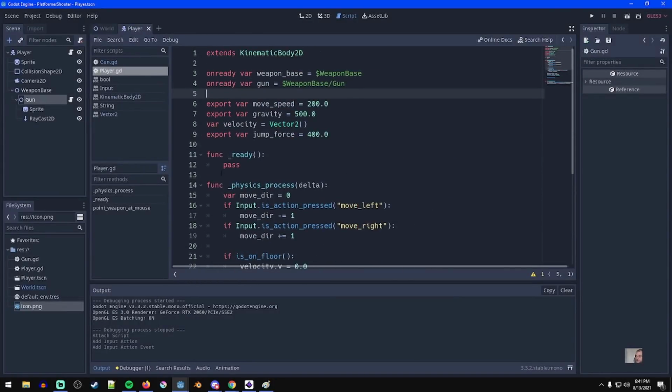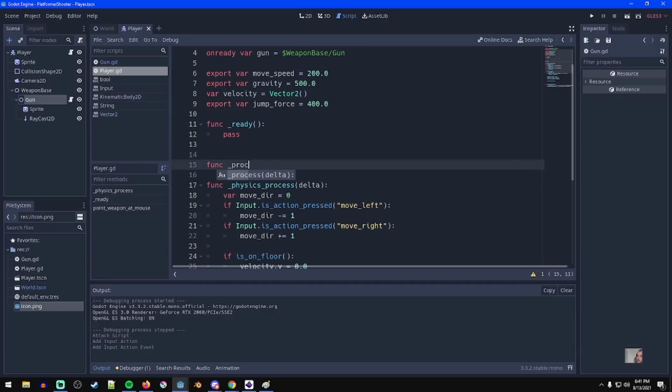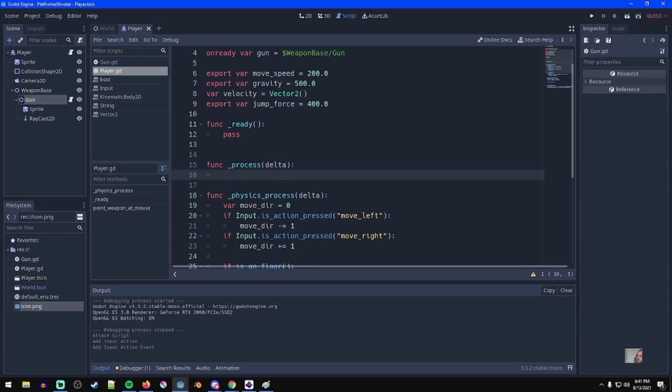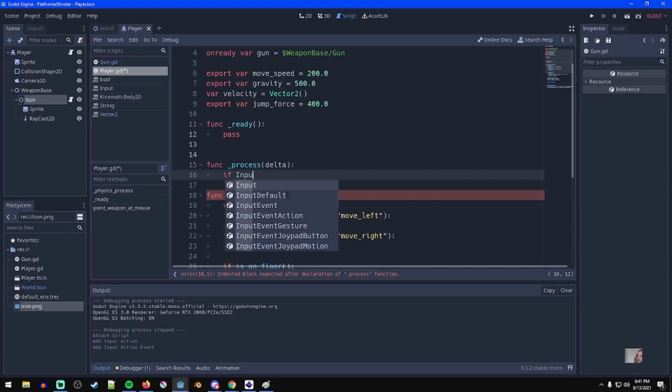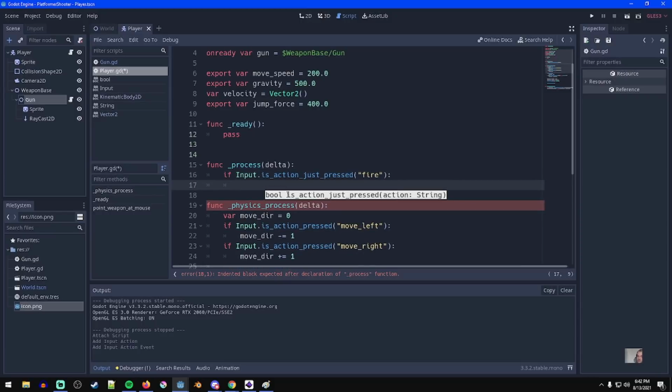So now what we want to do. This is not physics dependent, so I'm not going to put it in physics process. I'm going to just do process. So this gets run every frame, and we'll just do if input dot is action just pressed fire. Input is capitalized.